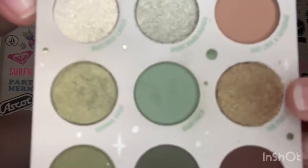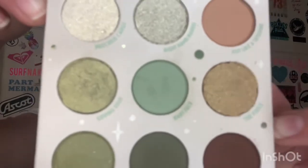Now that I'm done tightlining under my eye, I am gonna go in with the palette once more. I use this shade right here, which is the gold shade, and it's called The Force. And I'm gonna put that going in with my finger, and I'm gonna just tap it into my tear duct area. And this is the final look.